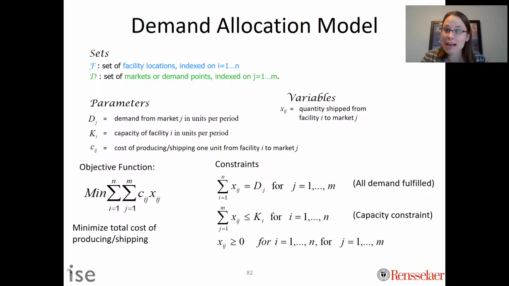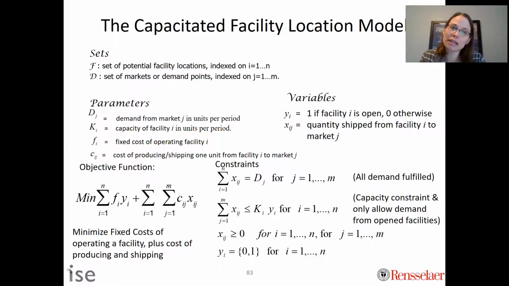We then also studied the demand allocation model. Here, the decision variables are how much I ship between a facility and a market. And one thing to note here is we're not actually determining any facilities. They have been predetermined for us, and we're just allocating how to use the resources. And then we build on that. In the capacitated facility location model, we now have how much I ship between facilities and markets, and whether a facility is opened or not. So we are now adding the facility location. And remember this constraint here. This is one that a lot of times people get caught up on. You need the binary variable matched with the xij variable. Please don't forget that as you're formulating these problems for the final exam.